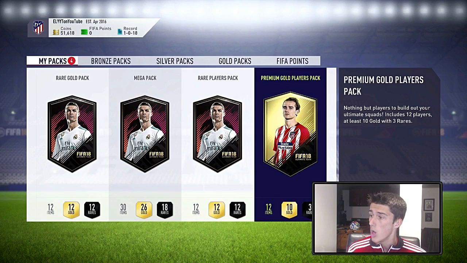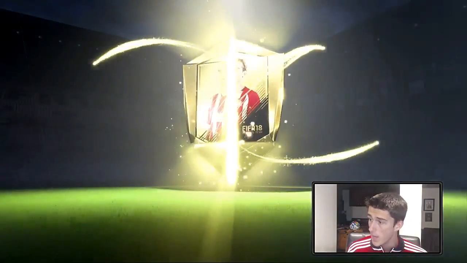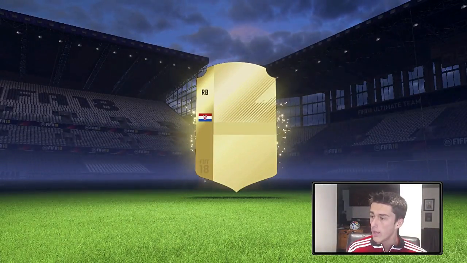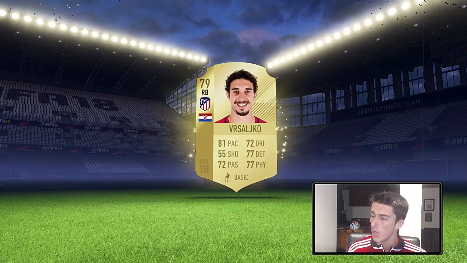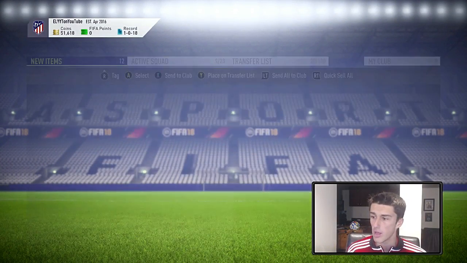So let's go ahead and start with the first 25k pack. Give me that board drop. Give me that board drop at least. Come on. Come on. Is it a board drop? It is not. It's going to be a lower rated rare. Is that Verschalko? Yes, Verschalko is going to be our first pack. That's not a very good pull at all. Hopefully we can get some better luck in the next packs.